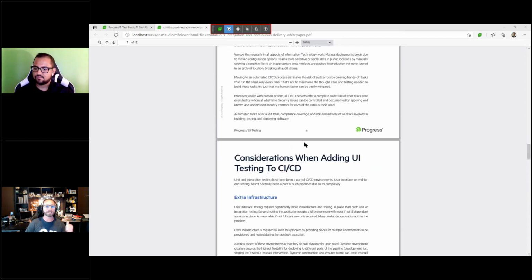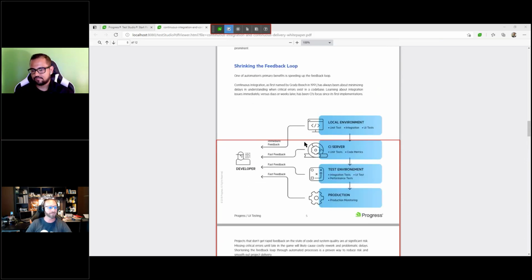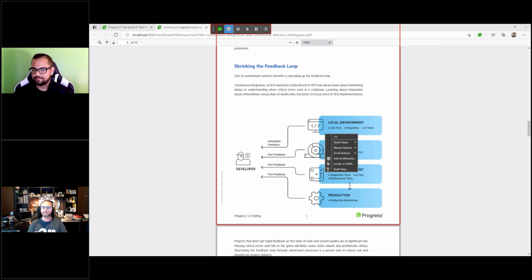So just in case there's an area that still seems out of bounds, like, and this is great, this is a graphic, but actually Test Studio does see each of these components, so we do have visibility to those. But let's say if that was just something in the image, that's where we could use that OCR and still get to the text and validate inside of that.